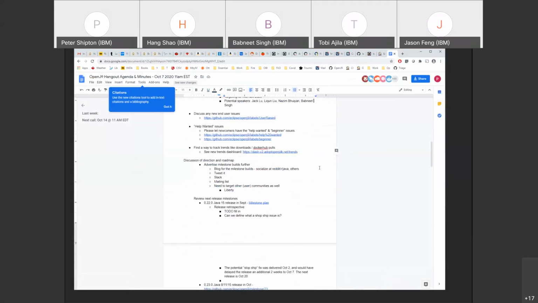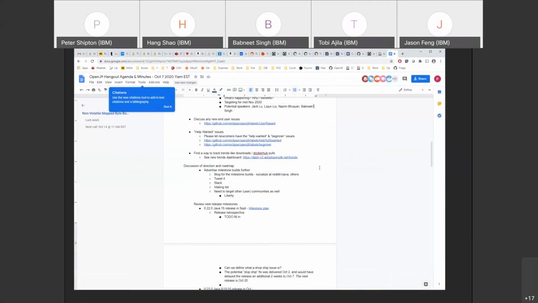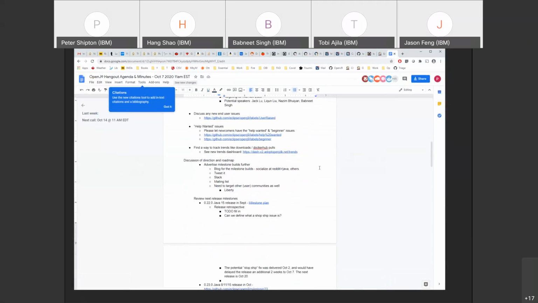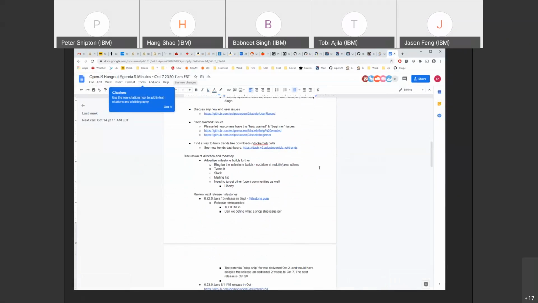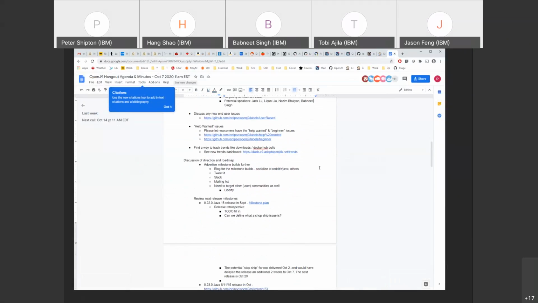So a reminder about help wanted issues. If you have an issue that's simple that a beginner could work on, you could tag that with help wanted or beginner, and then please leave it sit there so that somebody can pick it up rather than resolving it yourself. So on the help wanted front, I opened a Bugzilla with Eclipse to add the Hacktoberfest topic to our repo to hopefully attract some interest in helping move the project along. Dan has given his +1 on it, and hopefully Eclipse will act on it now. Great. Okay. Thank you.